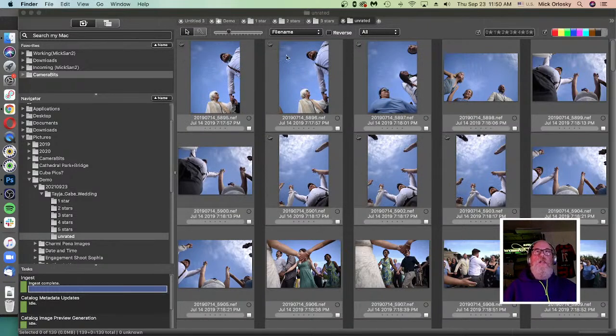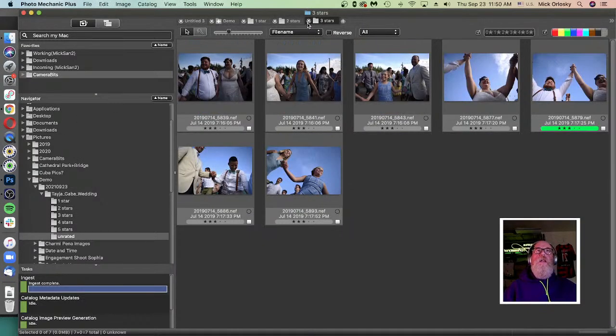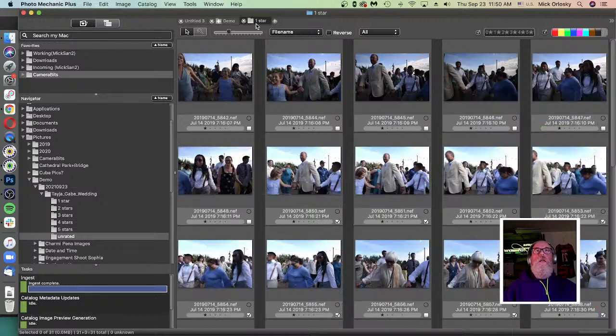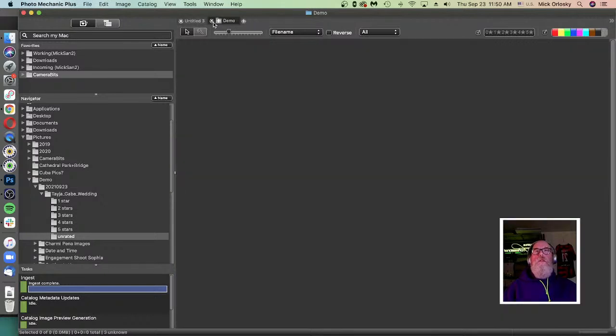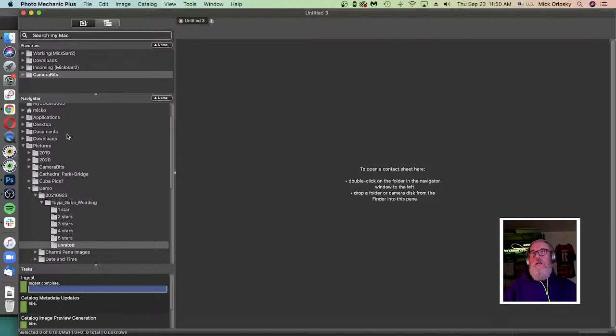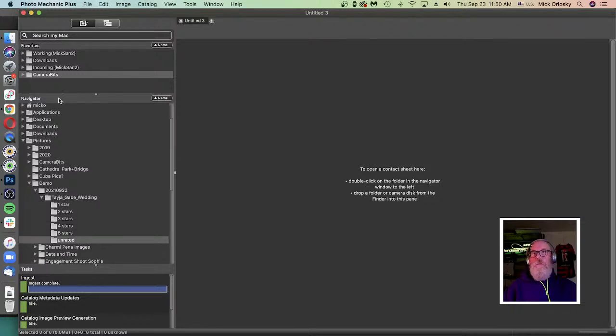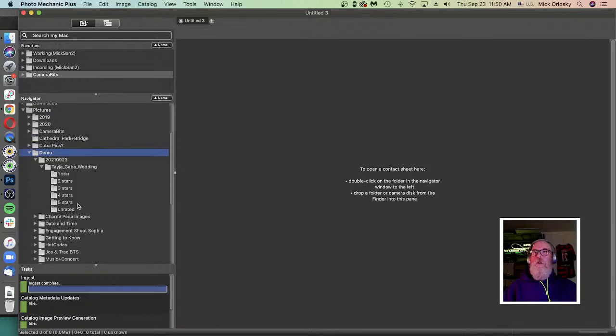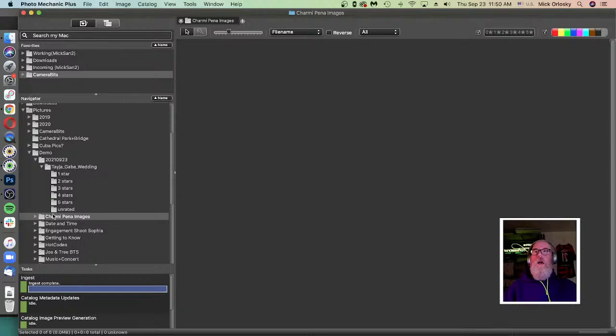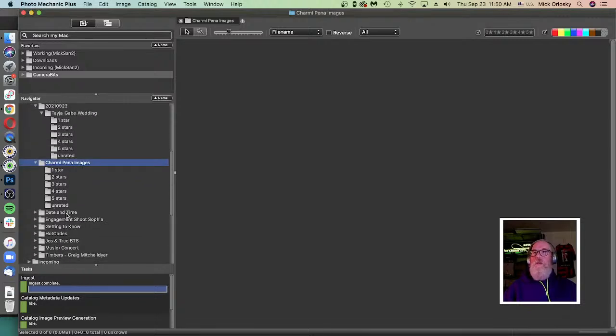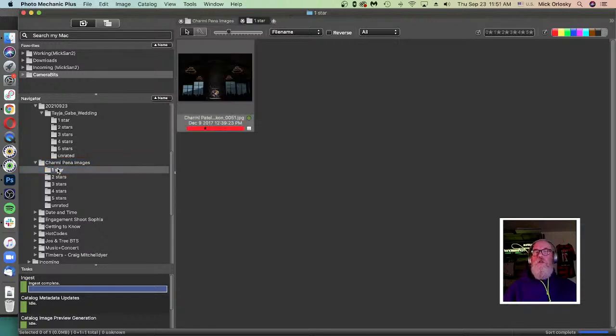So you can think of a contact sheet basically as a folder that exists on your computer. I'm going through this navigator here, and I have folders. These are all folders on my computer. Here's my demo folder. Here's the Charming Pages. If I double click on this, I'm going to open this folder, and it's just going to show me all the images that are in this folder. Actually, I went through and did this for the whole group. So yes, if I click on this folder, it's going to show me all these.